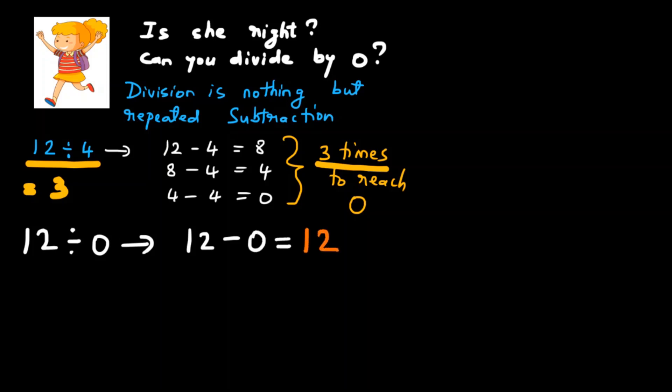Alright, it's not reducing. Let me do it again. I take this 12, I write it over here and I subtract 0 from it. Again, I get 12. Now, let me do that one more time. So, 12 minus 0 gives me again 12. You can see, there must be something wrong. There's no reduction happening.